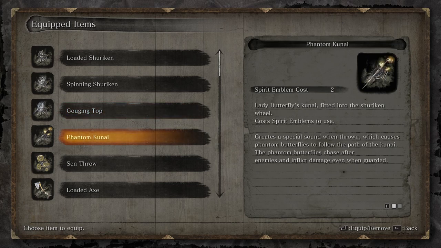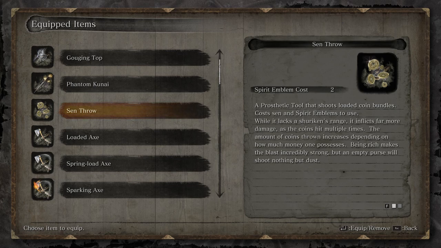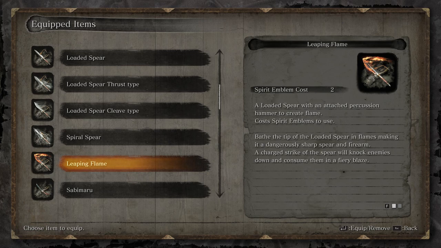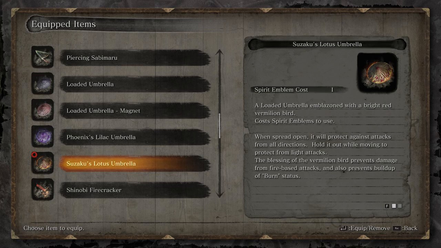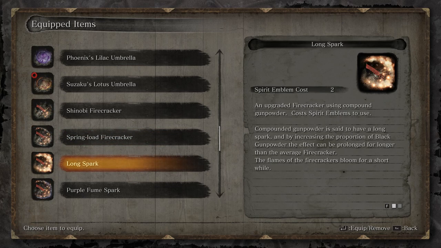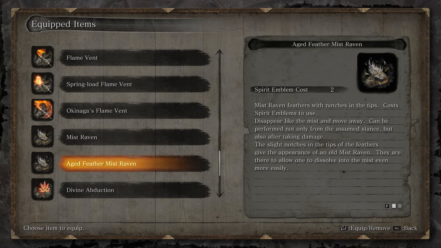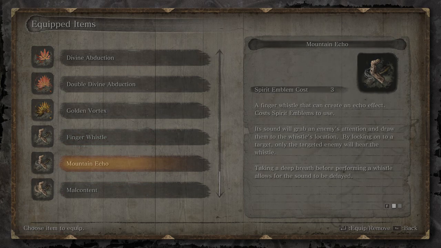So I have the shurikens upgrade, but this is not the final upgrade. The Senpou is Senpou's final upgrade. Axe's final upgrade is coming. And I think Leaping Flame is the highest upgrade for the spear. And Sabimaru is upgraded. Umbrella's last upgrade is this Suzaku's Lotus Umbrella. And Firecracker's last upgrade is this Purple Fume Spark. And also I got the Golden Vortex and Finger Whistle, Mountain Echo and these things.